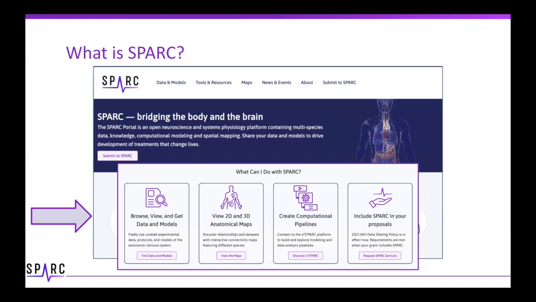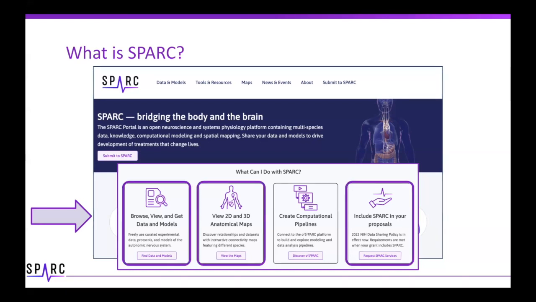I believe a few weeks ago, Dr. Ezra Newfield from SPARC presented the SPARC computational platform. And so here we're going to really be focusing on the data and models, how you use the SPARC portal. And then Dr. Hunter will talk about the powerful 2D and 3D maps that are available. And I'll also talk a little bit at the end of my presentation about the data sharing platform and how you can use it in your research.